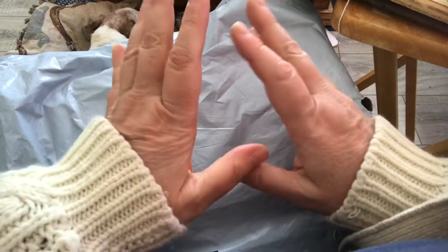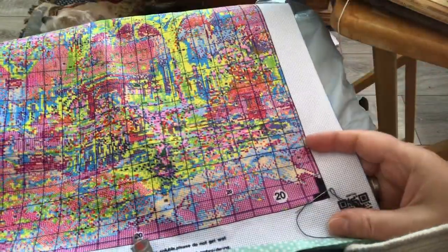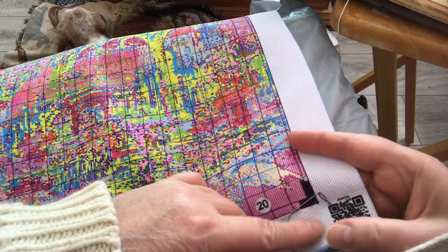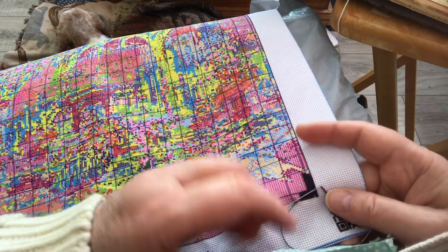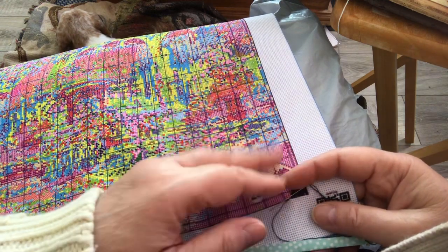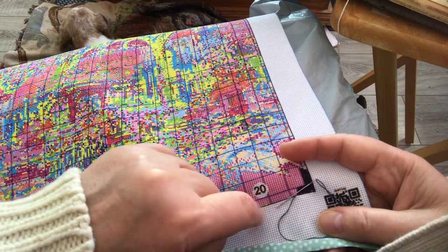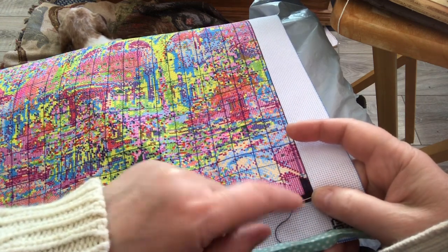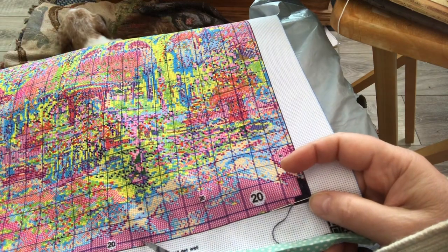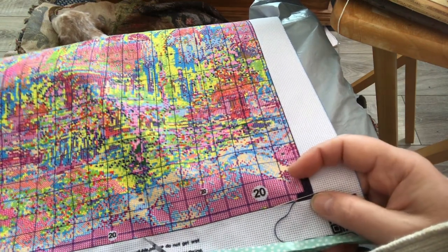So anyway, as you saw there, I had worked a bit here on Balcony Kiss. And I did a little bit more here this morning, but I was really tired because I'd been up since 3. So I had a nap there on the sofa. So yeah, I worked a little bit here, and it's very slow going. Very slow going. So it takes a while.